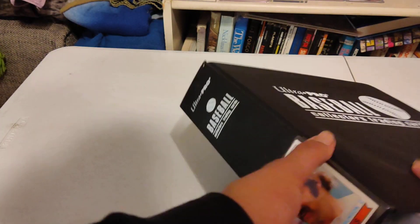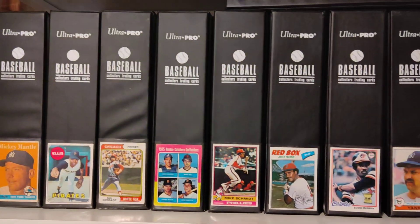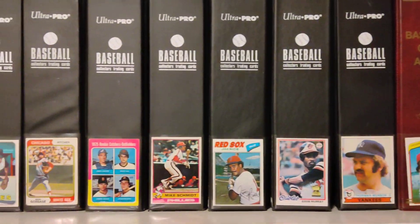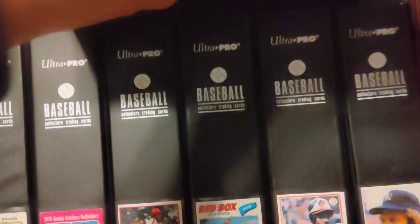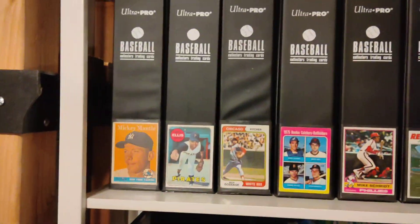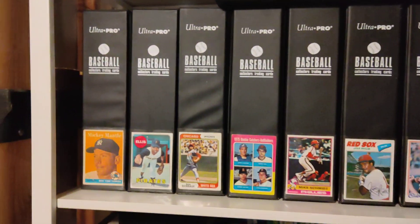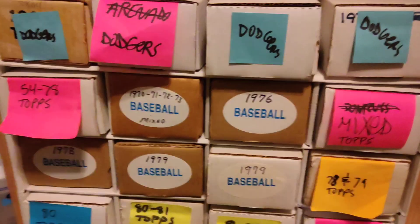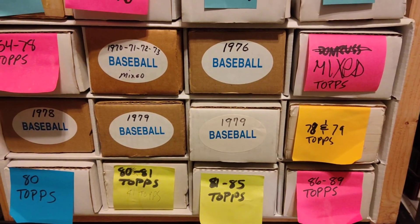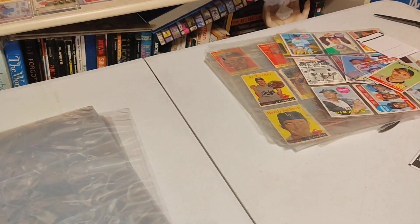There it is, guys — I did my vintage binders tune-up! Now they're all nice and tight, and I got an update on all my checklists. They ended up being a lot tighter than I had them before — I even had to remove my '74 Giants binder to make room. The pages won't sag, man. I recommend everybody do a binder tune-up every year or every couple years. Love the hobby, people, and just keep collecting baseball cards forever. Here are all my doubles for my vintage cards — and here are all the extra pages I took out to replace with magazines today.